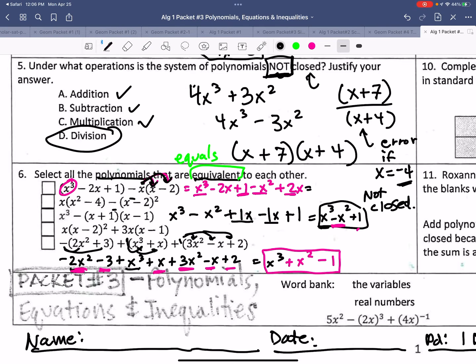So we have x cubed, we got that. Negative x squared, got that. These cancel, okay, we got that. And then we have a plus 1. Ooh, we got that. Okay, I'm back in business. These are a match. So we just have to decide if this one is not.